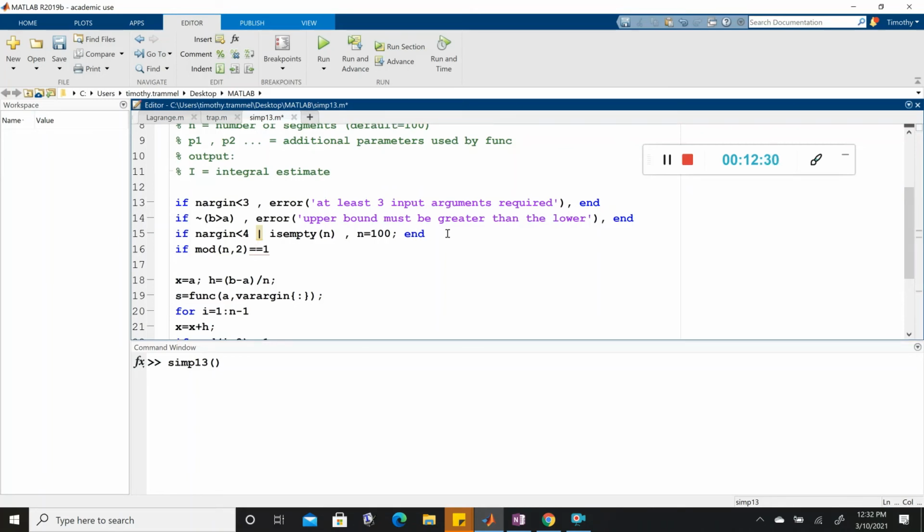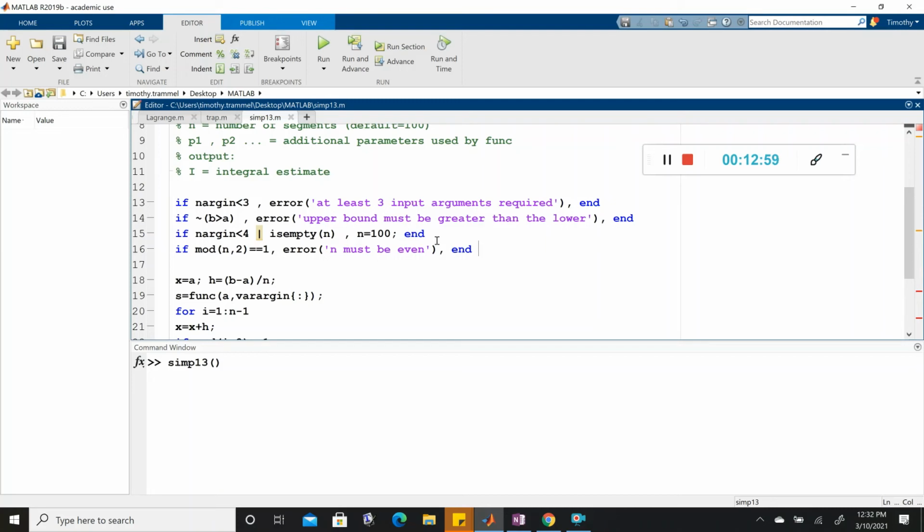So let's say equals 1, report an error. Let's just say n must be even. Okay. That should be perfect. We'll go ahead and end it, and let's give it one more save here. Okay.